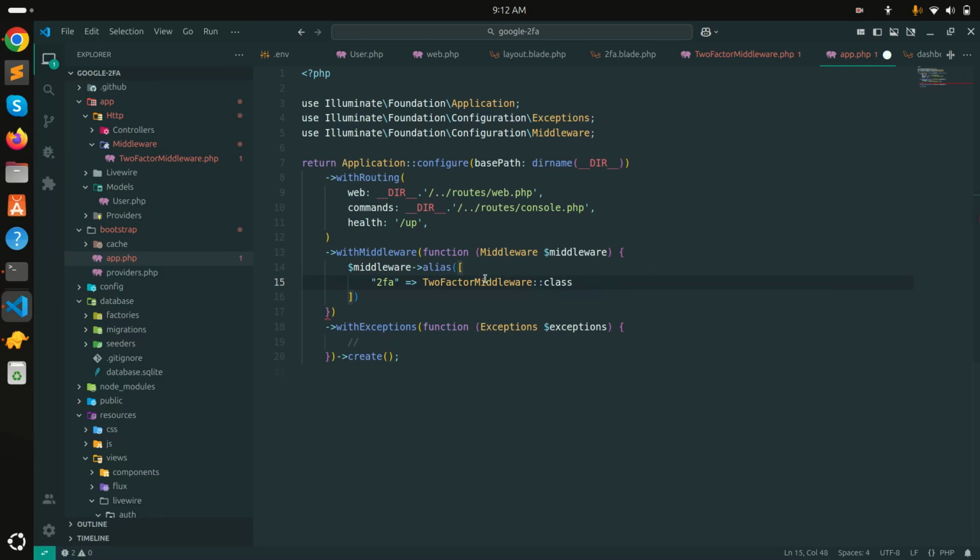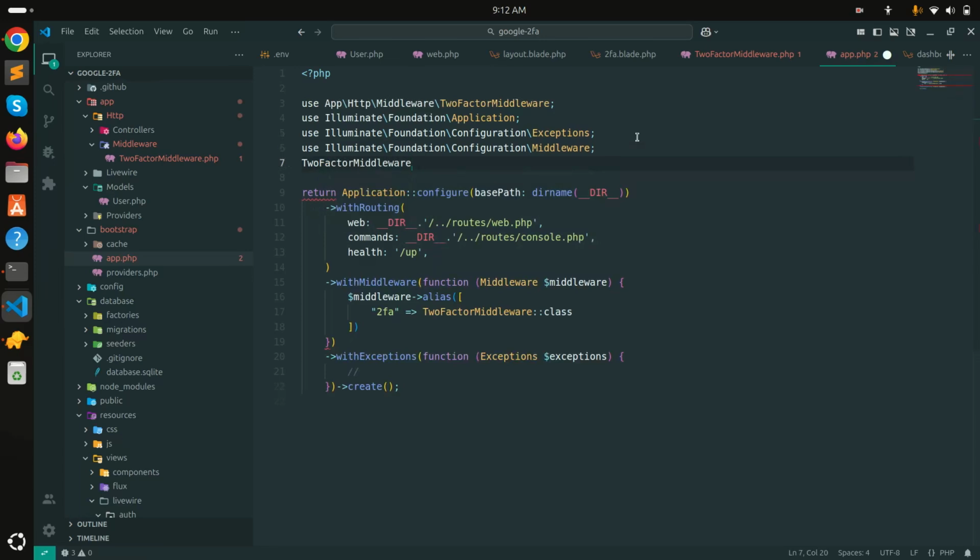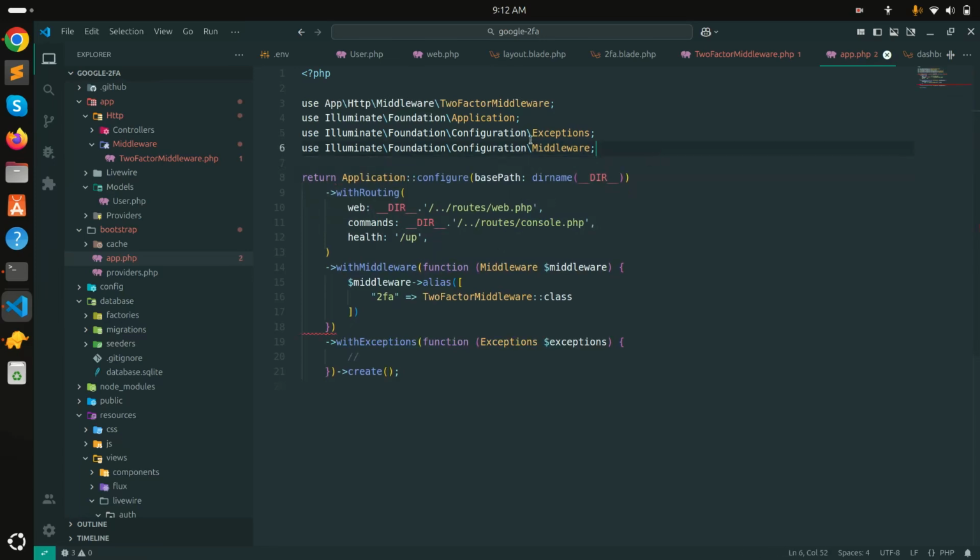Then let me use this over here, so I will say use two-factor middleware. Let me remove this, save it. So we already use it over here. Let me add a semicolon, save it. So that means we registered the 2fa middleware over here.